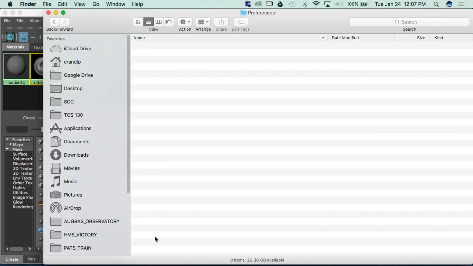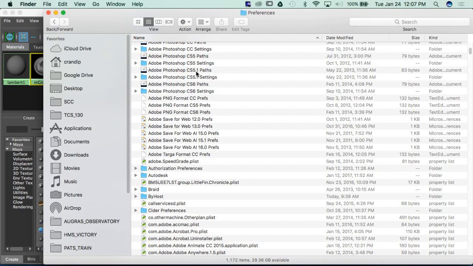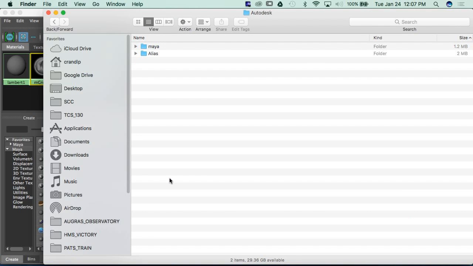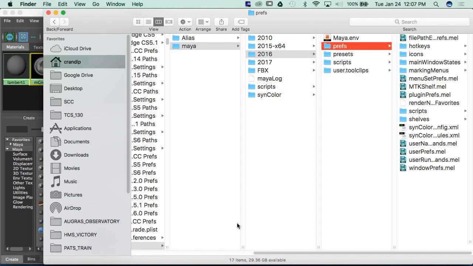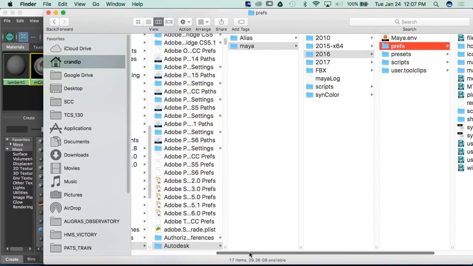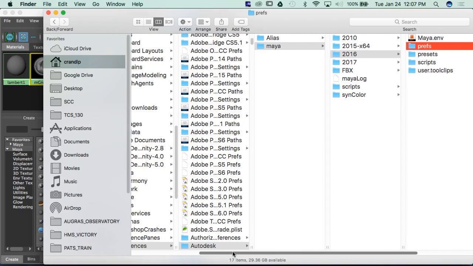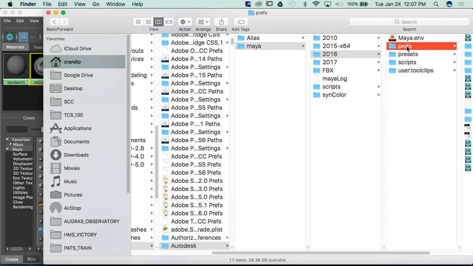Preferences, and then subsequently we're looking for Autodesk, Maya, 2016, and then Prefs. Here, let me see if I can cascade my view here so you can see where we're going. Yeah, just this entire folder, Maya Prefs, and then when you restart Maya, that Prefs folder will be recreated, and the application will be restored back to its factory defaults.